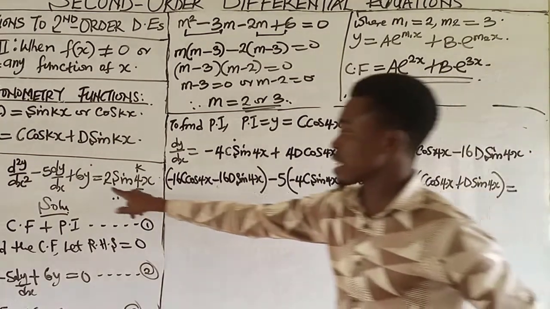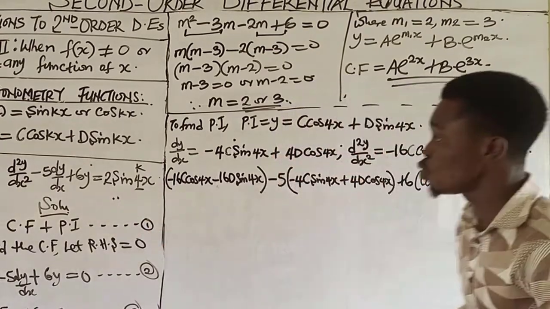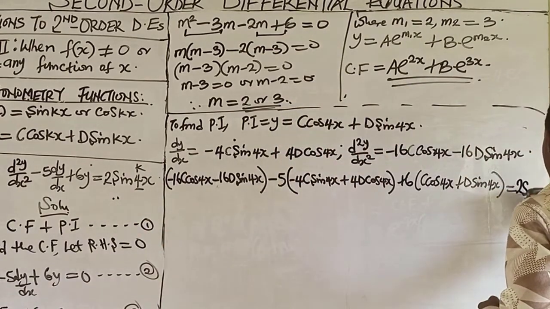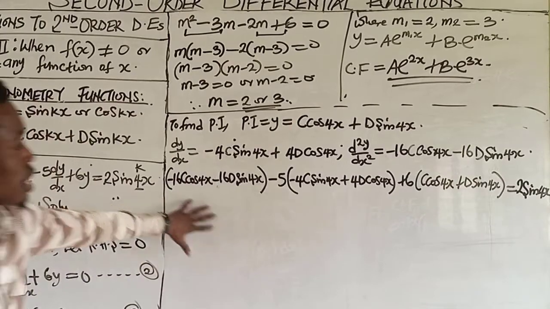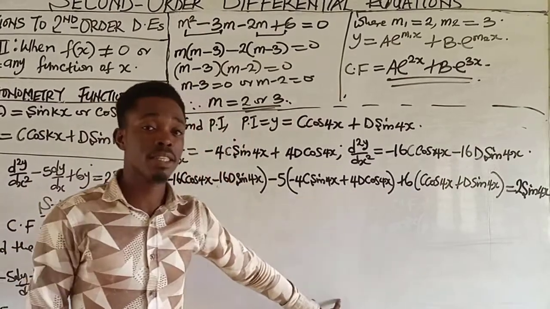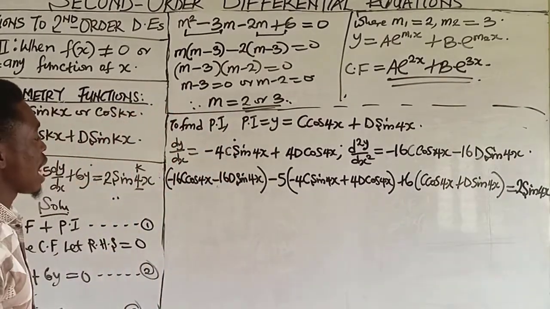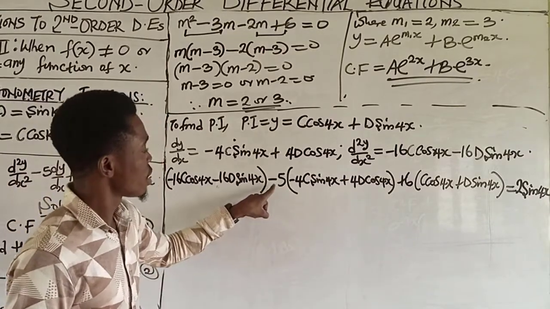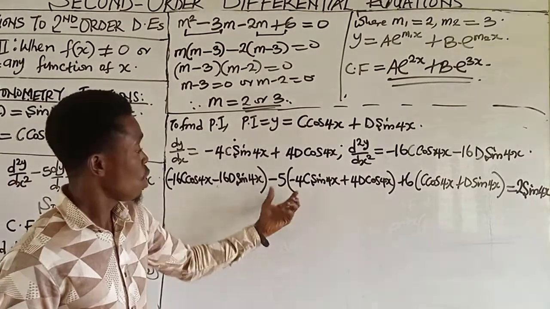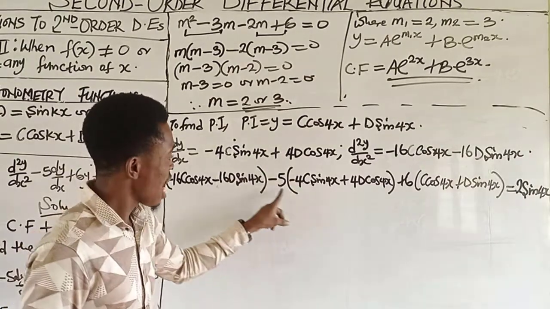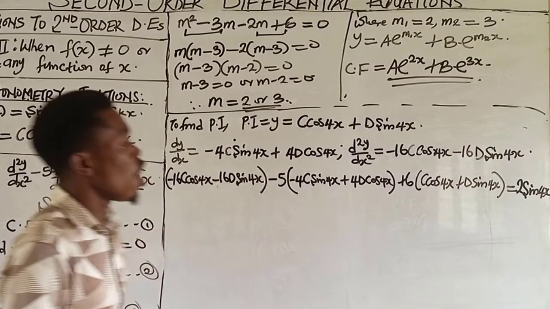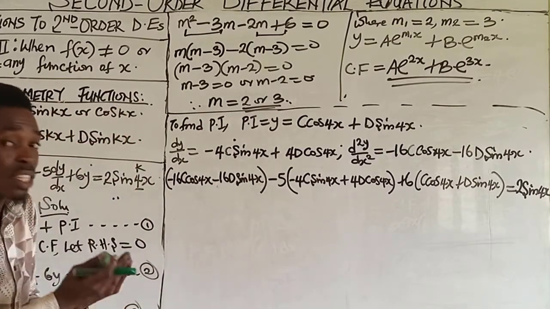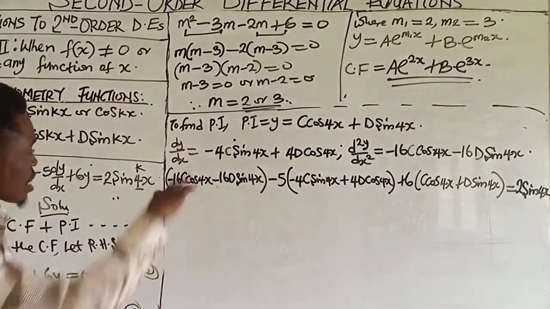When we check the right hand side of the equation, we find that we have 2 sine 4x. This is very complex, so we want to see how we can shorten this so that we will be able to maximize this little space that we have here. When this guy multiplies this guy, we will have plus 20, and when this guy multiplies this guy, we will have minus 20. So all I need to do now is to collate all the signs. Then, or first, let's expand.